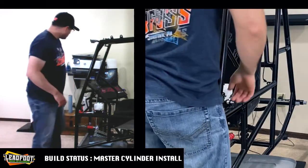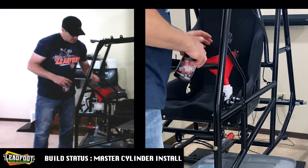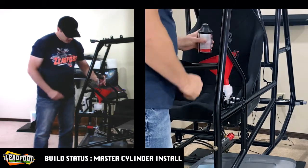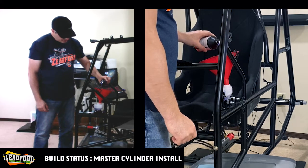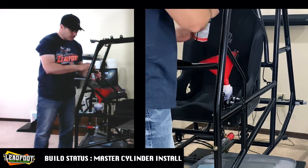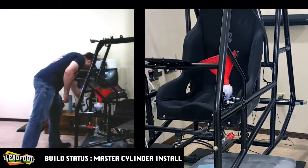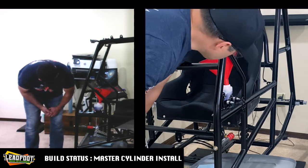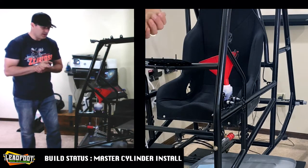So now we'll grab our trusty funnel, and our brake fluid, and we'll fill up this reservoir. Maybe about 3/4 of the way full for now. We are actually going to add additional fluid to the master cylinder when we go ahead and bleed out the braking system completely.